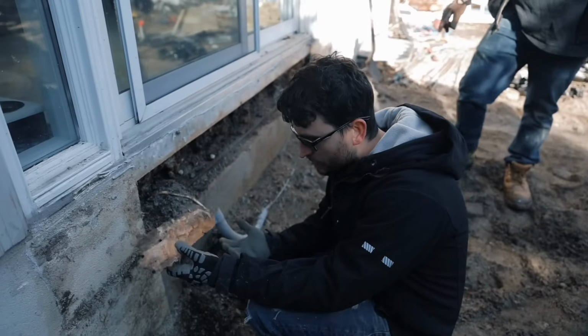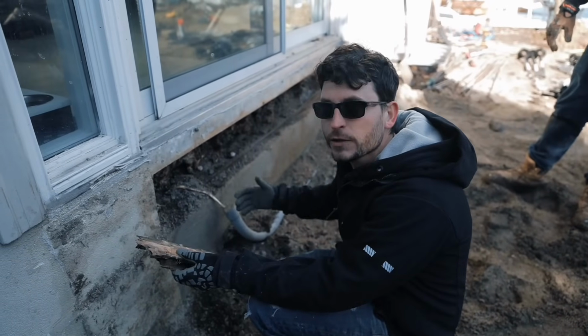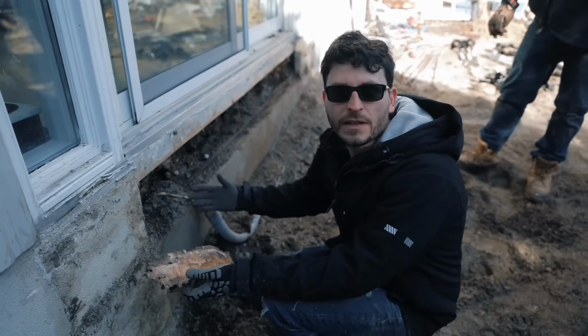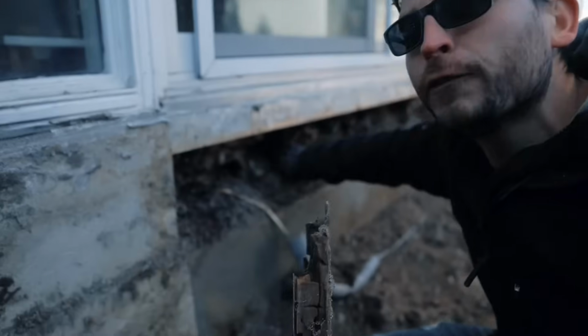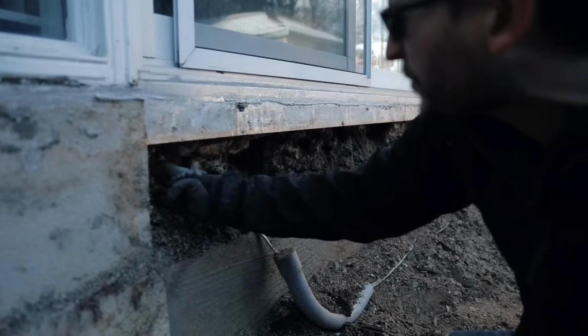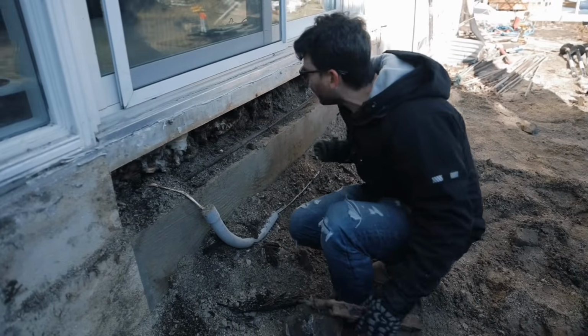Limestone is great for a parking pad, but because they used it as the actual structure for this porch, it holds a lot of moisture, and that moisture has been pinned up against the house for, I don't know, 20 years. This is a piece of the rim joist of the house. This is actually a floor joist that the kitchen floor is on. This rotten wood is actually a floor joist coming out of the house. This is the insulation from the house. If the basement was unfinished, I could haul this out and look down there.